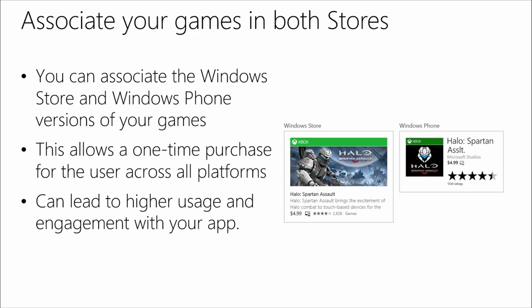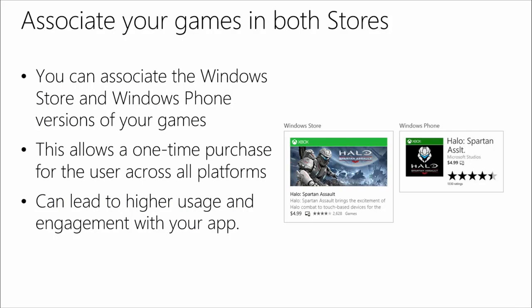And that's very attractive to people who leverage both platforms. Right? So you've got Windows Phone, and you've got a Windows tablet or PC at home. I've got an example here of Halo Spartan Assault. That's a first-party game that Microsoft put out. If I purchase it on Windows Store for $4.99, I also get to download that on Windows Phone, without any additional payments or cost. So it's a great experience for the consumer.